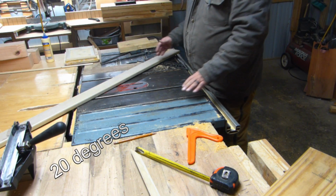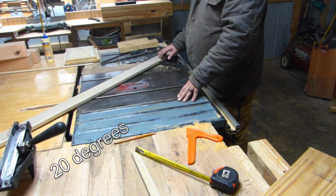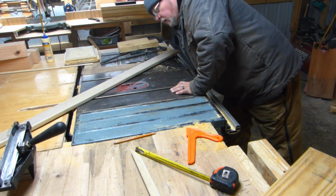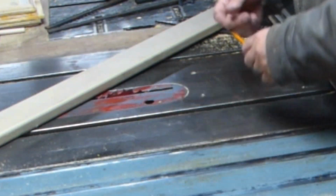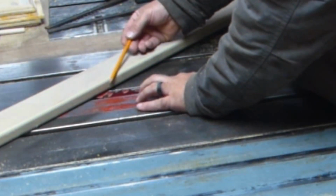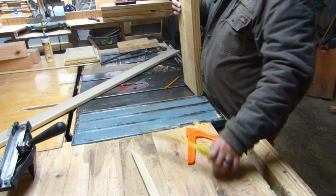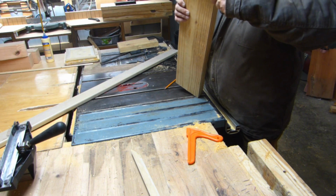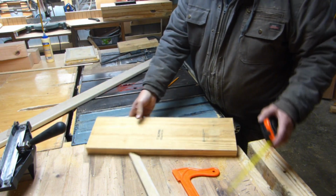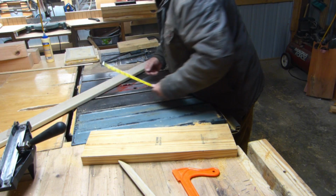It's going to be right at 20 degrees is what I want. I don't want this to move, because what we're measuring is the distance between the top of the blade right here and there. Which, if we look at this, it's 4 inches. Works.